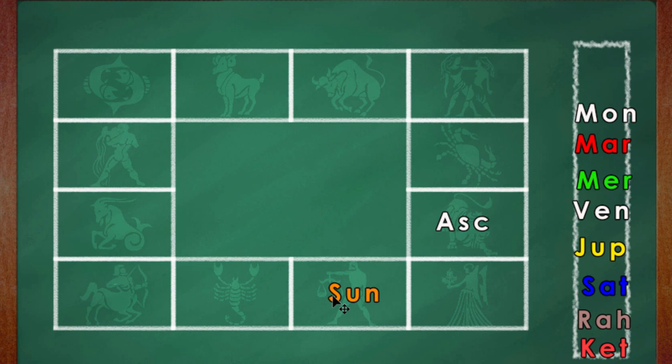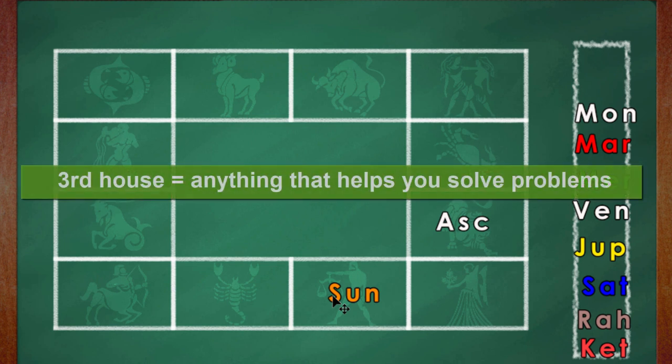The third house is related to the aspect of support or help, and the first help is obviously yourself, which means your own courage. In olden times the only help you most probably got was from your own brothers and sisters, so this became a very important aspect of the third house. But today, if you want to adapt ancient astrology to modern times, then you'll have to also say that the Sun in the third house has got a lot to do with the other aspects of the third house.